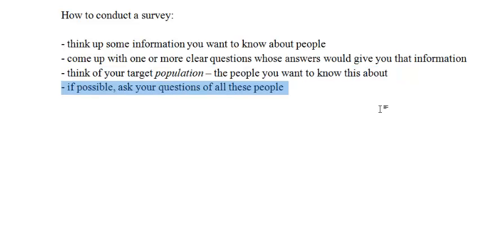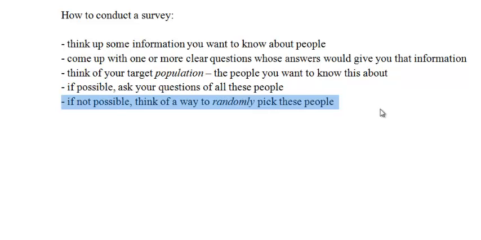Now, if you can, ask all of these people the question. If you want to know something about MCLA students, ask every single MCLA student. If you want to ask something about students in general, that's really hard to ask all those people. So if it's not possible, think of a way to randomly pick these people. Now, how do you randomly pick people? This is a real problem.